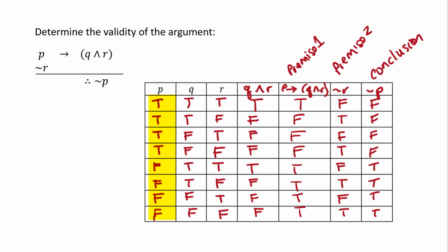And we now get to see two distinct areas in which the validity occurs. They occur at, let me count, 1, 2, 3, 4, 5. On the sixth one, we have true, true, and true. And on the eighth line, we have true, true, and true. And so we have demonstrated the validity. This is a valid argument.